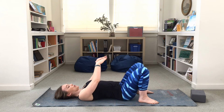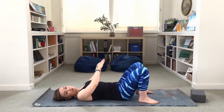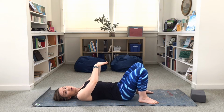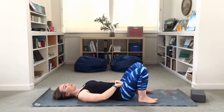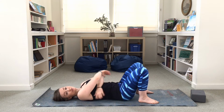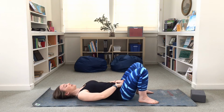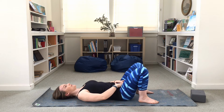When the pubic bone tips down, right, those 2 hip bones come up. And then the opposite happens when you press your low back into the ground. So your pelvis is able to rock over the sacrum. And that's the big wedge-shaped bone that's just above your tailbone. So what I want you to figure out is the point where the back of your rib cage is resting on the ground, so there's no space underneath your ribs. And those 3 points, the pubic bone and the 2 hip bones, are perfectly level.